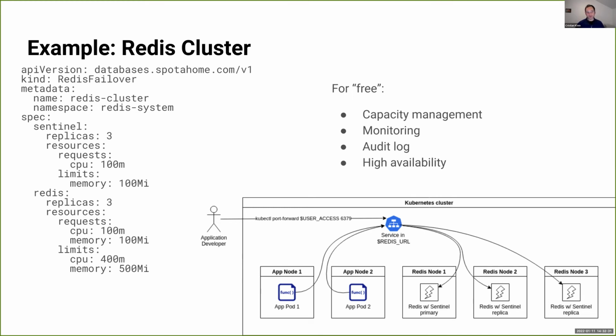And here is how you would send this piece of code over to Kubernetes in which the Redis operator is being installed. And that would make sure that you have the right capacity management set up, that monitoring is being enabled. So I haven't highlighted it here that well, but you also get a special exporter for Redis that then exports various metrics into Prometheus. And in case of compliant Kubernetes, those are being caught and then sent all the way over to some Grafana dashboards. And you can also configure alerts based on that. And again, you would get high availability for free.